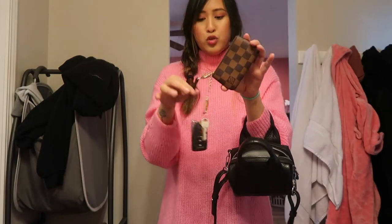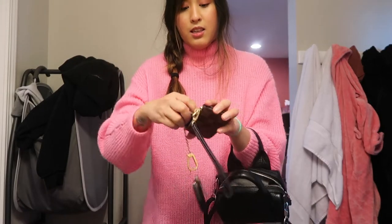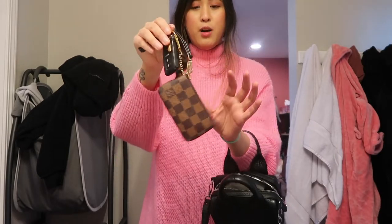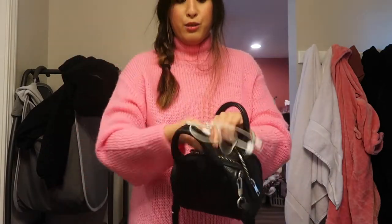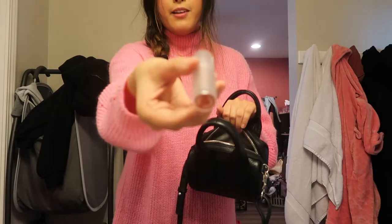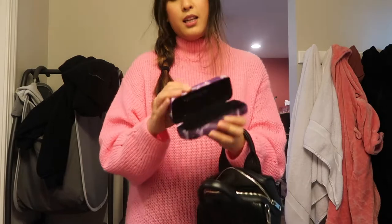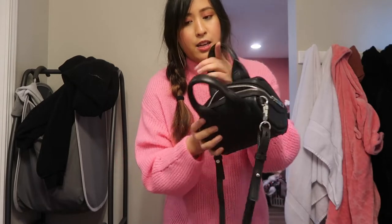What I like about it is you can put your cards in here so you don't have to put in a full wallet, which takes up too much space. What I carried today: my keys — this is the Louis Vuitton key cles — and then I left the keys out. The inside pocket has my cards. This Louis Vuitton small leather good is so versatile. It fits in perfectly and there's still a good amount of space. Then I have headphones, my Dior lip glow, my little mini Benetton, my fluff mat, and sunglasses — though the sunglasses aren't in here, I just have lashes.